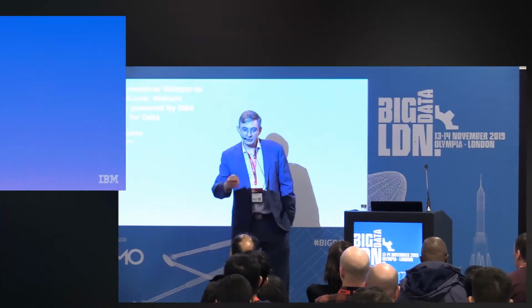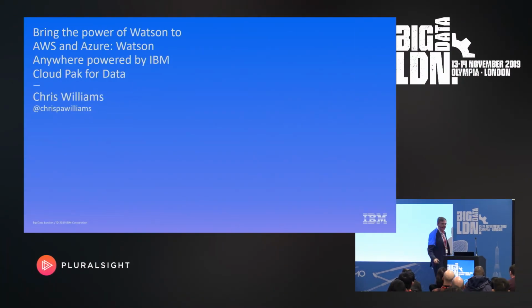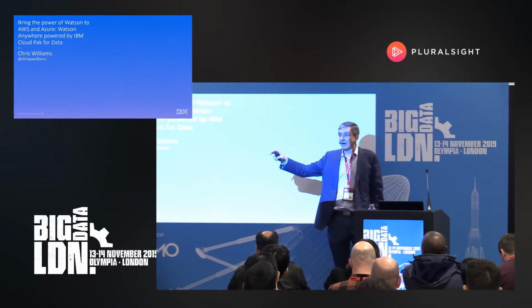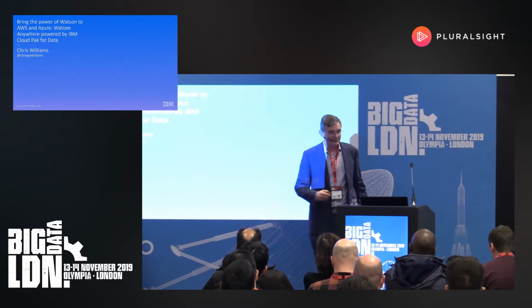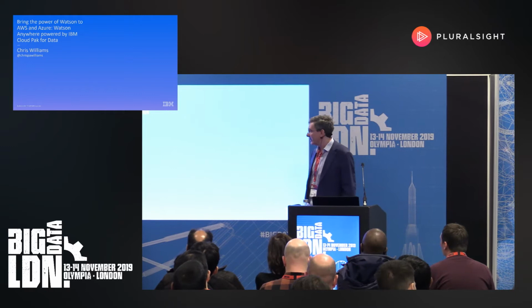I have the joy of working in probably the most exciting part of IBM, which is Watson, where we do a lot of our AI stuff. I've been doing that since we launched Watson in Europe 6 years ago. And before that, I was a big data person, right? So this is kind of coming home for me, coming to a conference with big data in the title.